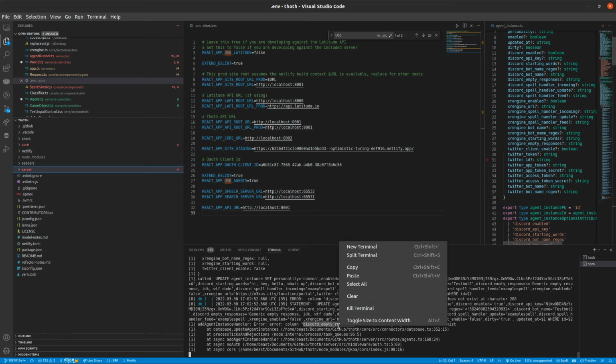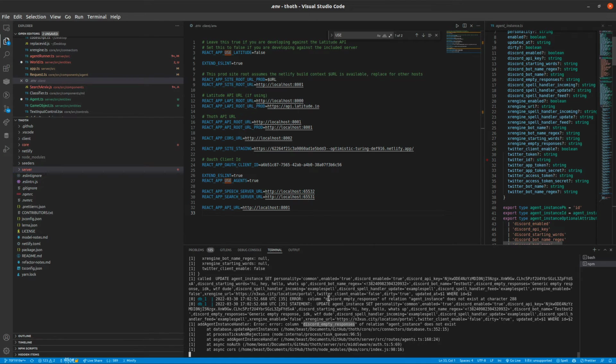Now it's not working because there was an update that came in that did not update my database. And so if you have an error like this, well, there's a couple of things. So basically, this is what happened: I cloned the repo, or I pulled the latest changes from the repo, and one of our other engineers had added something to the database, and I don't have that in my database, so now it's throwing an error. So there's a couple of ways that we can handle that.